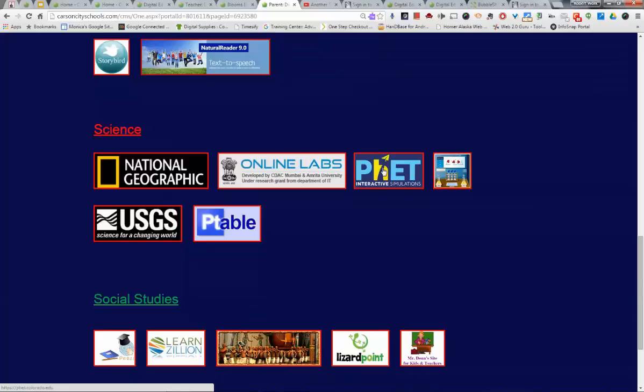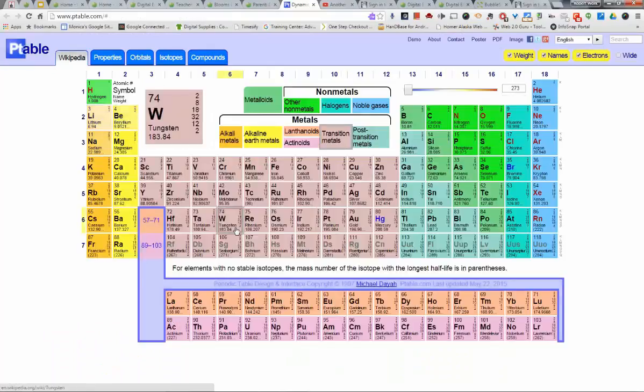Science, there's some great resources. Hey, you science teachers, you'd love these interactive simulations, especially physical science. So go check that one out. I'd spend some time in there with your students if you want. Virtual science labs, and then the periodic table, the digital one, and this is kind of one of my favorite ones. So when I was going to school, we just had a piece of paper, the periodic table, and that was it. What you see is what you get.